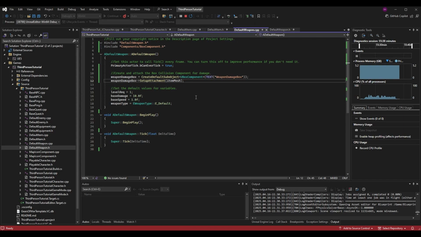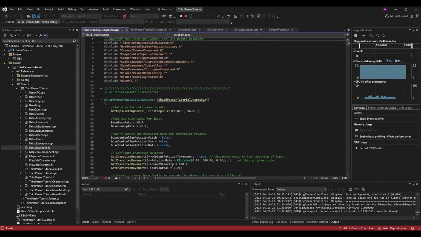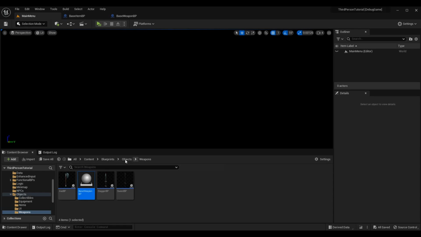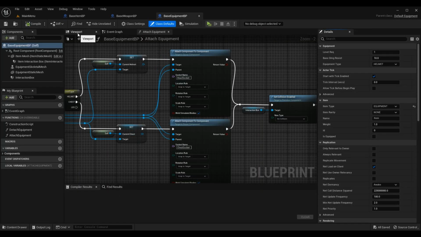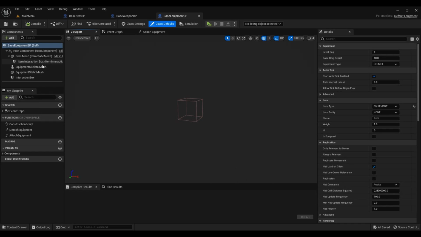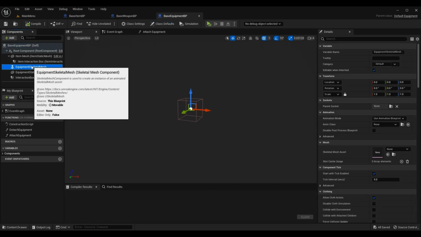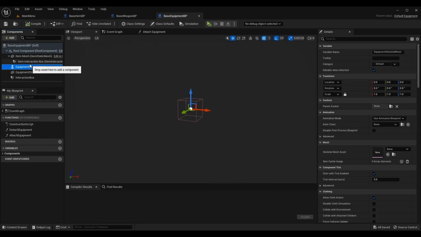Now, equipment doesn't have anything special that we need to change for the code today, but if we take a look at base equipment BP while we're in here, I do want to note that the equipment already had a skeletal mesh that we added onto this blueprint. We didn't use it for anything, but we added the option in case we wanted to have a skeletal mesh in the future for our equipment.